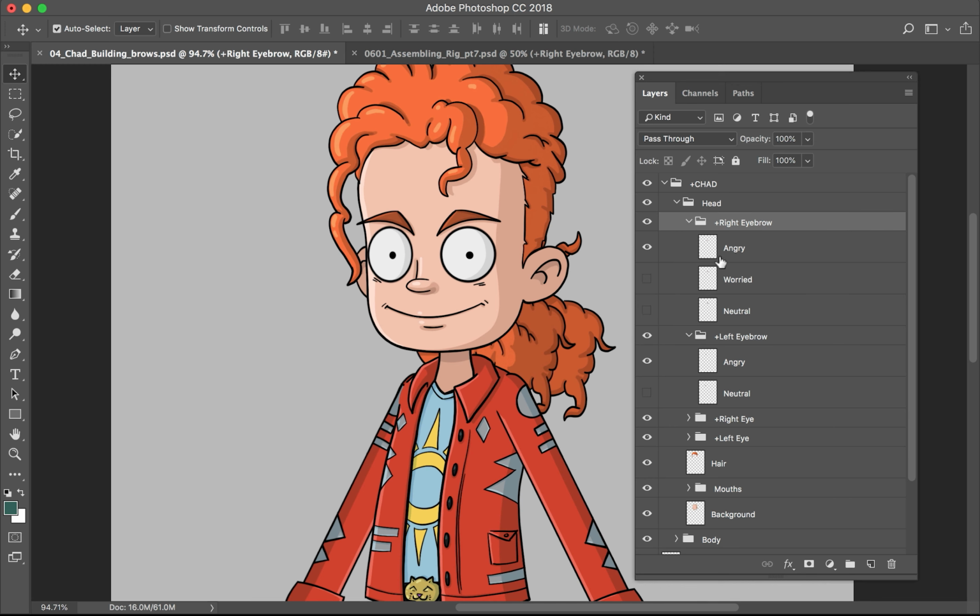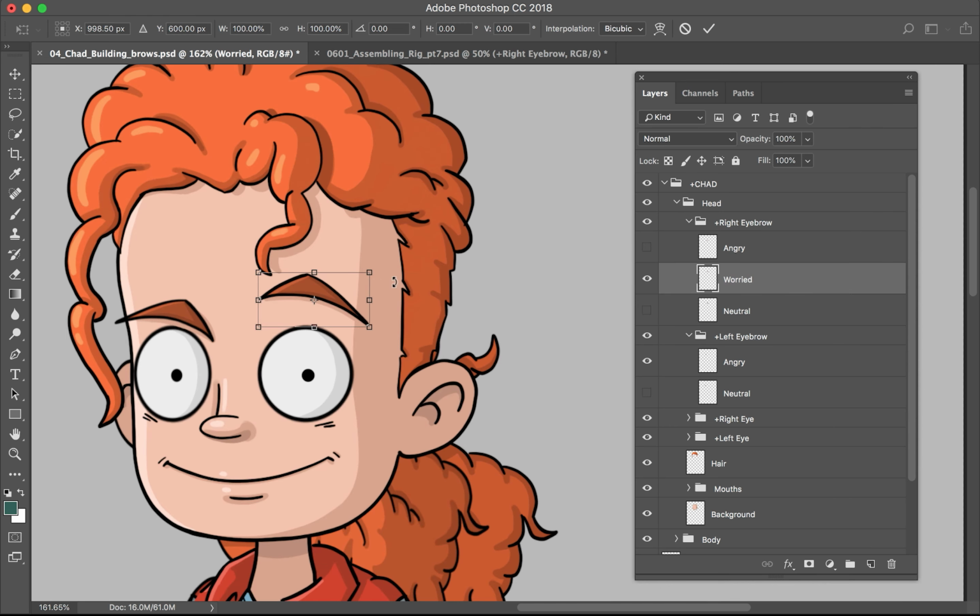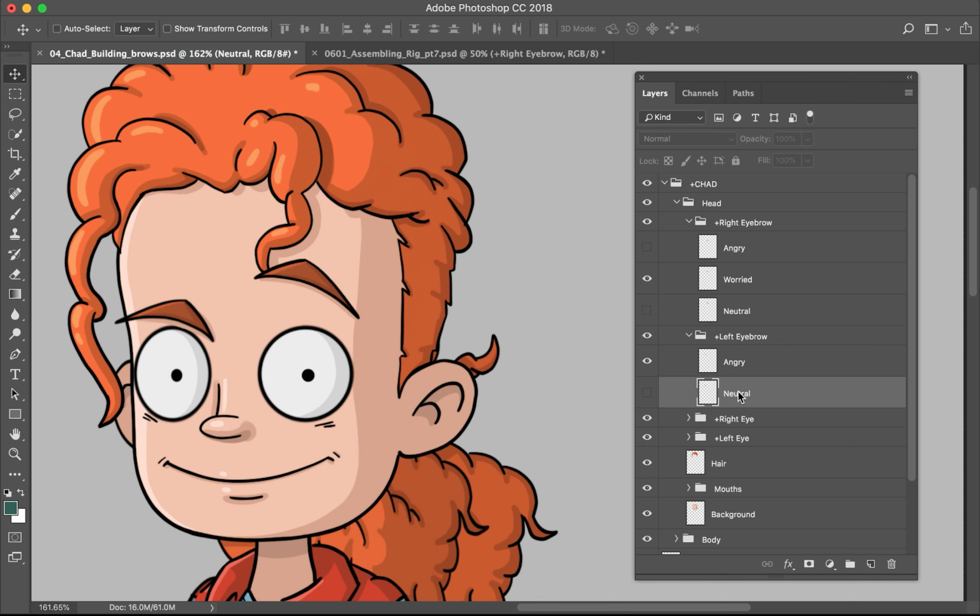And I'll start with the right eyebrow for this. And we're just going to grab this and rotate it in the opposite direction. So it'll kind of go up like this. And we won't go as far. We won't go 25 degrees. Maybe close to 13. And then you can raise it up a little bit. Perhaps like that. And maybe just bring it back a little bit. So something like that should be fine. And then hit enter. And again, just come down here to your left eyebrow.